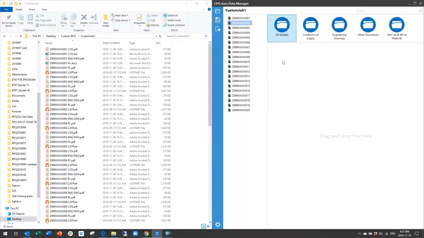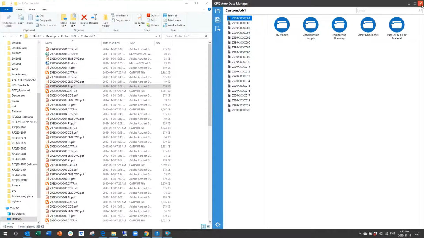So if you're working on the second part number, you would attach whatever 3D models you have, whatever conditions of supply you would have, whatever engineering designs or drawings you have, everything that you're using to manage this process, you would attach, so that way, once you're completing and validating the quote on the software, everything is attached through the hyperlinks. So the interaction by the person approving the quote, he or she doesn't have to go into the folders, locate the data. Everything will be up front with a single little click, and everything will be attached.